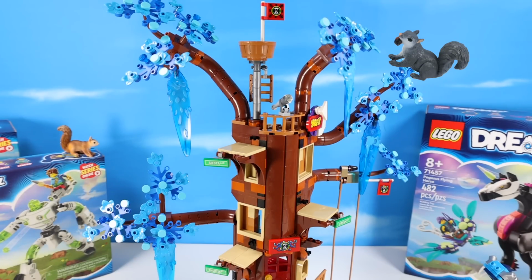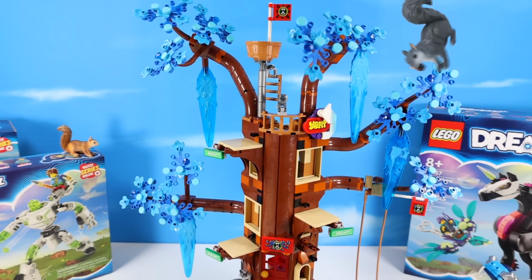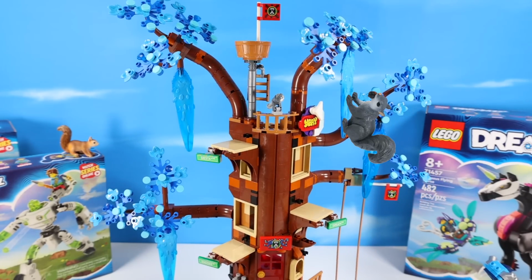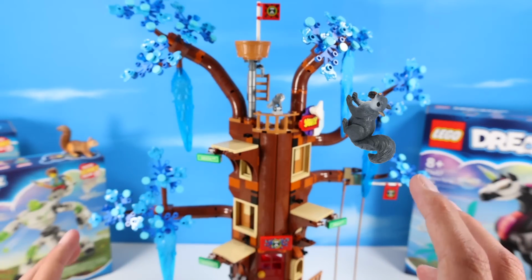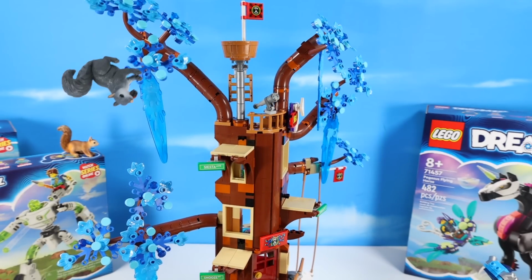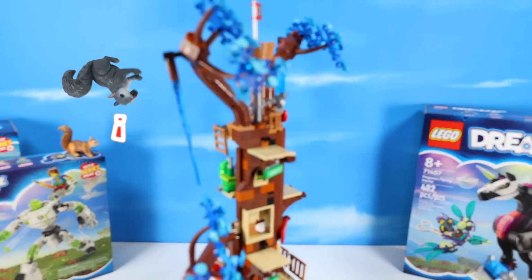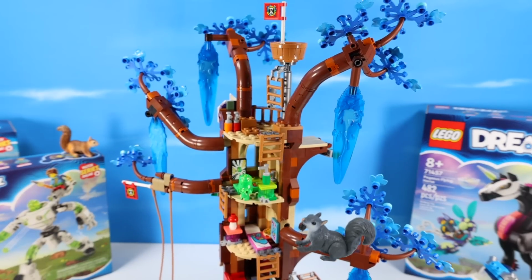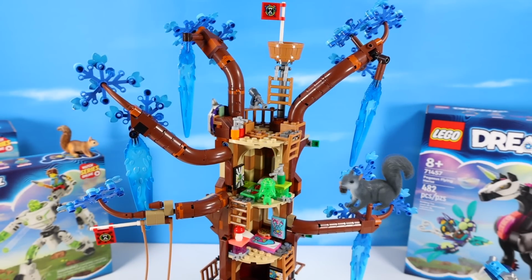So we have a lot of branchy things installed, and actually I think it could have used a few more branchy things. Maybe twice as much. I'm kind of disappointed. Maybe as we add more things on, it's gonna fill in. But right now I feel like it's kind of sparse. It's kind of like fall. The tree has lost a lot of its leaves. Maybe because of my blue background, they're just kind of disappearing back there into my blue sky and clouds.